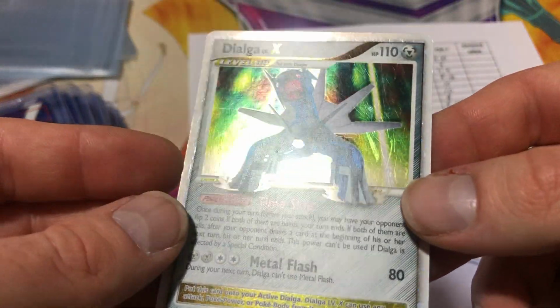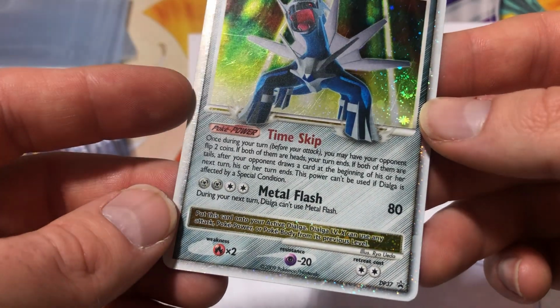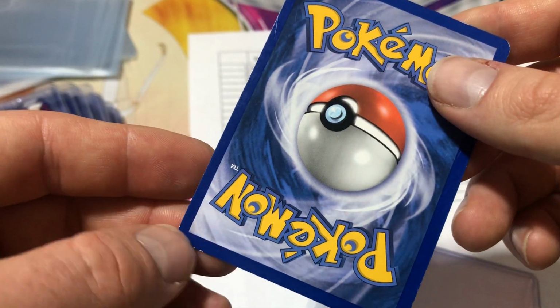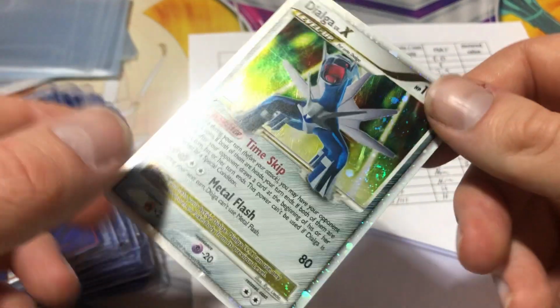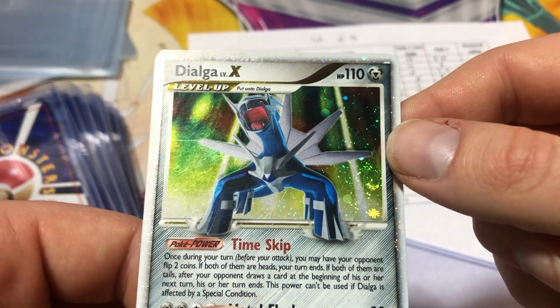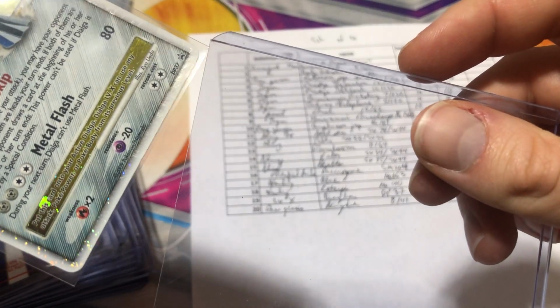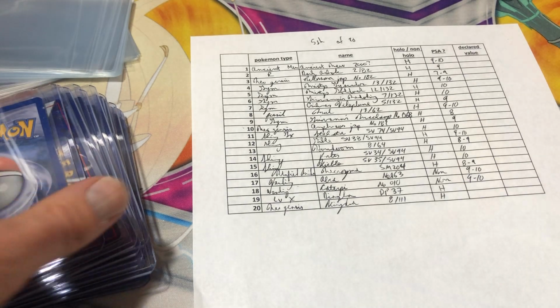Alright, so he does have some scratches here and there all around him. Makes it a little bit hard for me to try and figure out what to put him down as. Oh, he's got some whiting in that corner. Oof. And the centering's off. Ooh, I'm going to say 5 to 7. A little swirl. But yeah, there's a lot of scratches going on. Okay, well, we'll say 5 to 7. Definitely would have wanted to have gotten more, but it's whatever. Hopefully this next one we end strong.